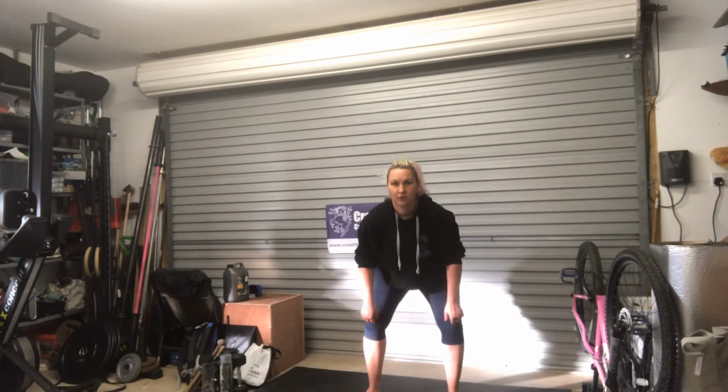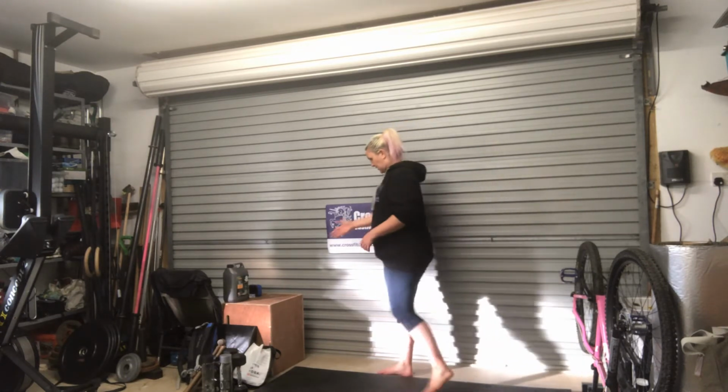Okay, so as with the squats, when you lean forward, make sure your knees aren't caving in. They probably won't, because you're going to have something swinging through here. But it always matters. Okay, so once you've done your 50 swings, you're going to do your max burpees to surface.